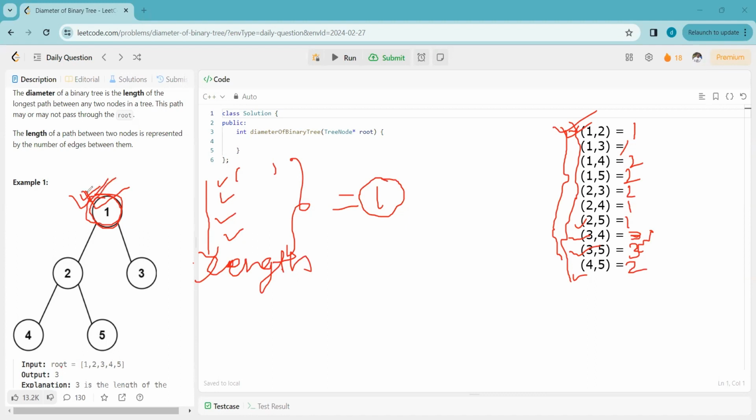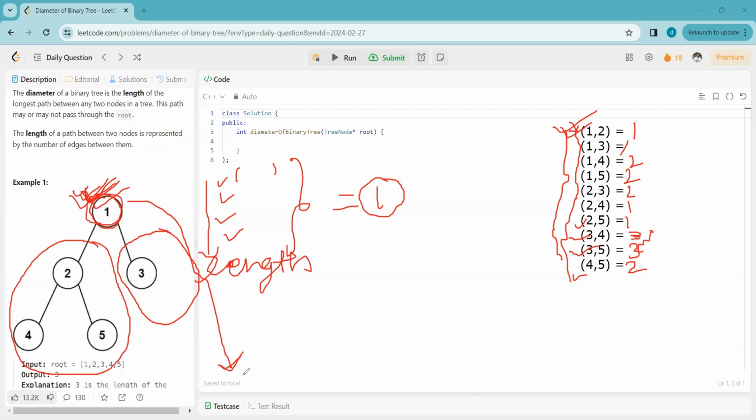Then we can say the highest length will be that pair of nodes which is at the farthest distance in the left subtree of this node, and which is farthest distant in the right subtree of this node. So on the right side, we will go deep and find the node which is at the farthest distance. And in the left subtree also, we will go deep and find the node at the farthest distance. So we will add this farthest node's height in the left subtree as well as in the right subtree. That will give us the maximum length which contains 1 as the lowest common ancestor.